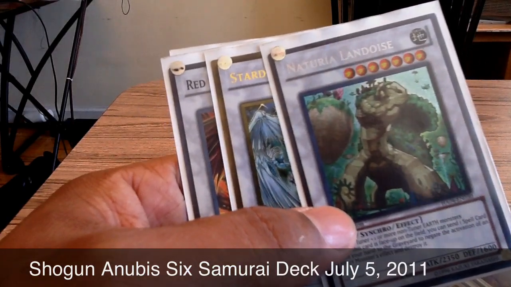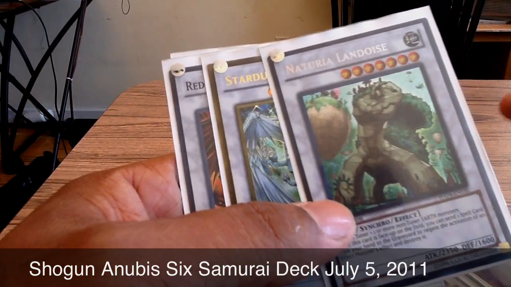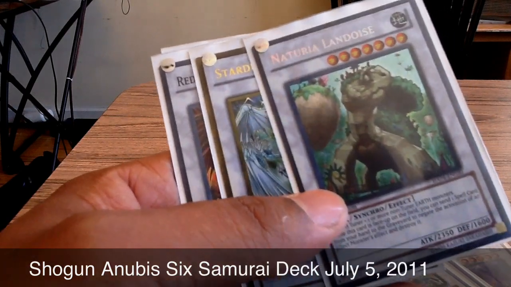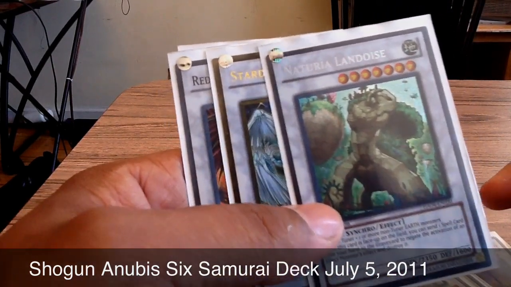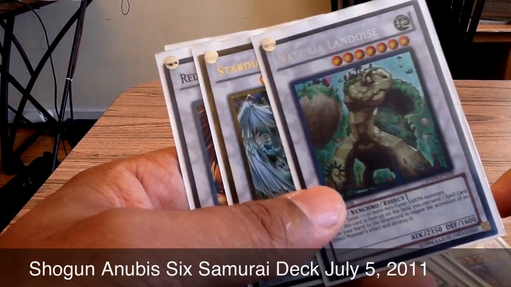I find I don't really use him much, but I'm about to kick him out probably this week for Trishula, because I don't have a Trishula right now. If you've been watching my videos, I traded my Trishula for a bunch of stuff, so I thought it was a good deal, so I did it. So I'll basically scoop up a Trishula in a few days, I guess.